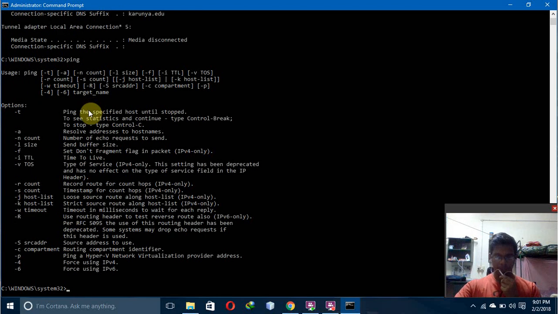The ping command. Ping is a computer network administration utility used to test the reachability of a host on an Internet Protocol network, and to measure the round trip time for messages sent from the originating host to the destination computer. The use of ping is to determine whether packets are being comfortably shared between two host systems in a network. The next command we can go to is traceroute.